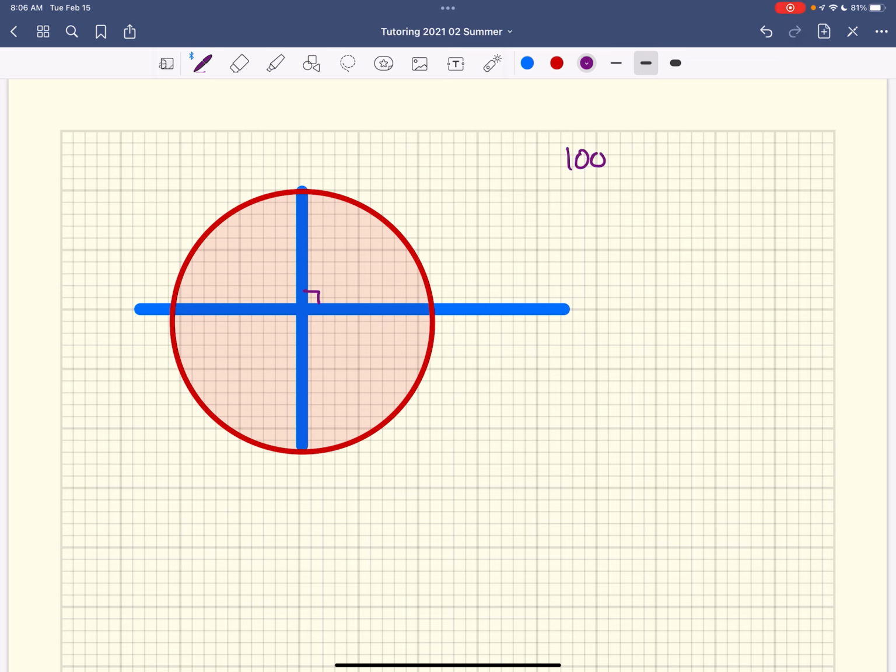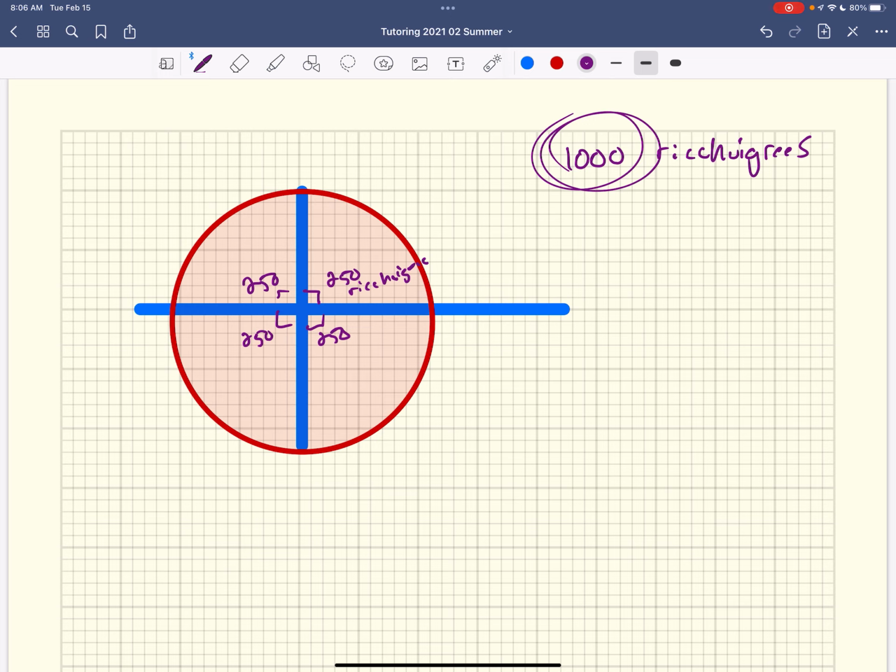But let's say I decided to invent something called Ricchuigrees. And I'm going to say instead that there are 1,000 Ricchuigrees in a circle. Could we still say something about that right angle? You should be thinking to yourself, well, yes, we could. That right angle still makes up a fourth of the circle, but now rather than call that 90 degrees, we would call that 250 Ricchuigrees. And of course, going around the circle, there'd be another 250, another 250, another 250. All that's important is to make sure that we add up to 1,000.